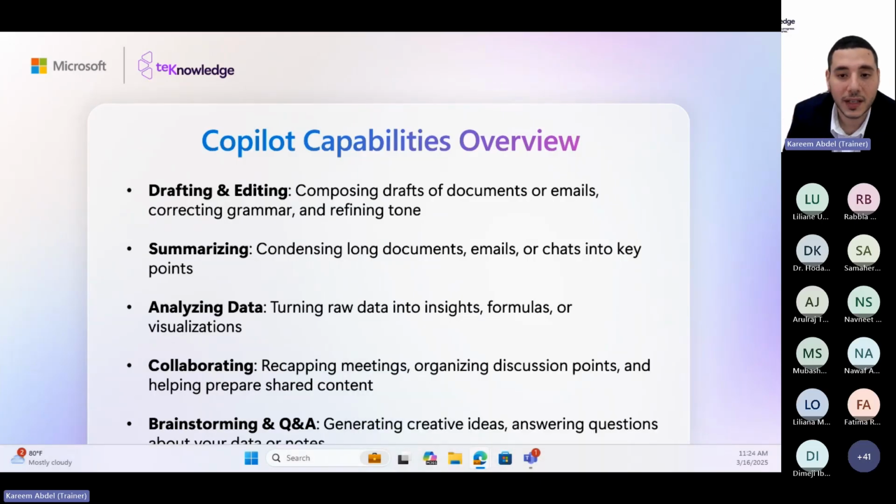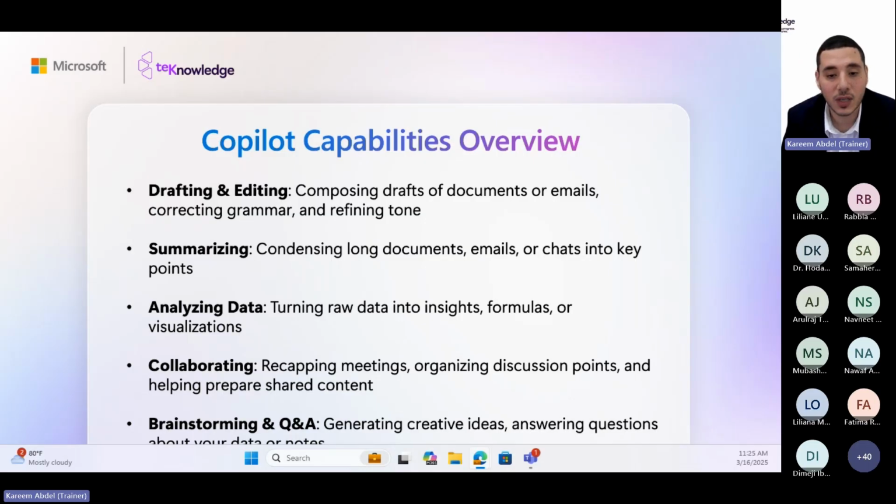So some of the Copilot capabilities that we've gone over so far. So drafting and editing, whether that's emails or Teams chat conversations, and you want to draft a response to that, or drafting full-on documents. We've seen the training proposal. I can do market research reports, sales analytics reports based on tables in a Word format or a Word file, etc. I can summarize any type of document that I have, including Excel documents, analyzing the data with its own limitation, but we can turn the raw data into visualizations in Excel.